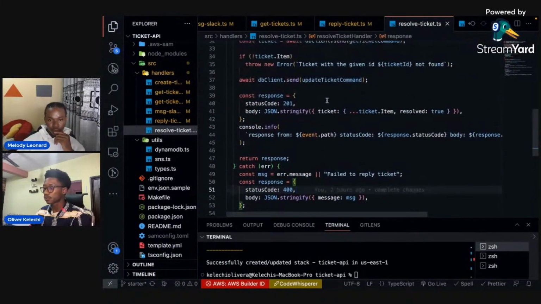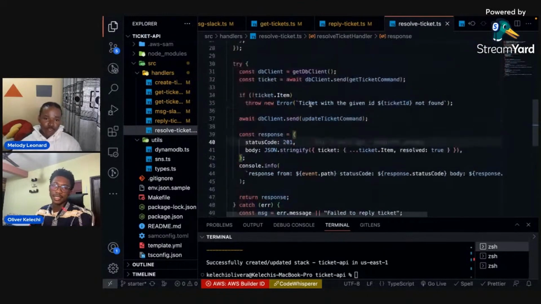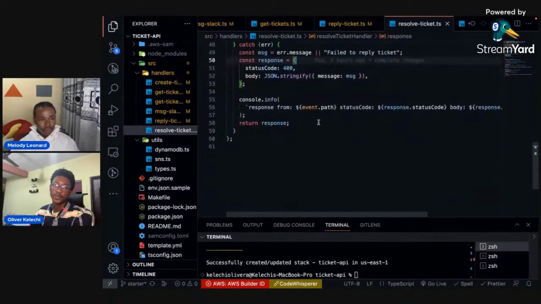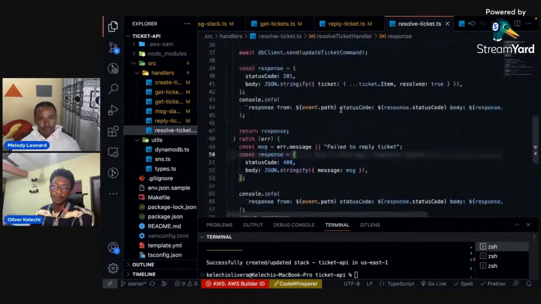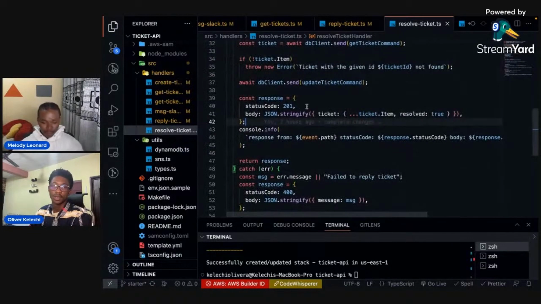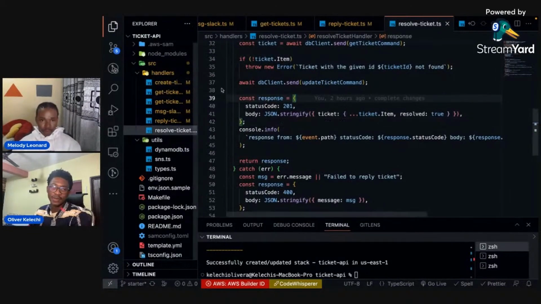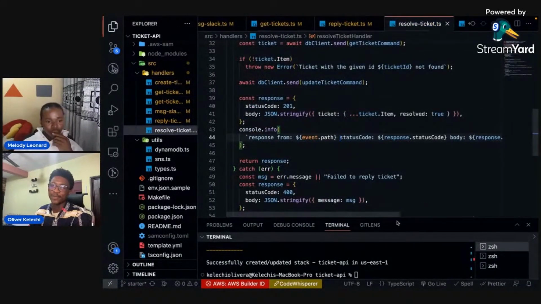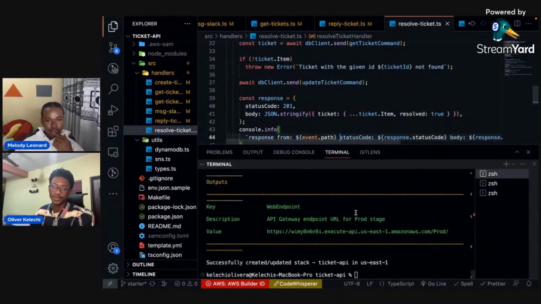All right. The console logs help us with debugging, right? Yeah, the console log helps you debug issues, so that's why we're leaving it. Okay, so that's it. We've been able to implement all the functions all the way down. It's been a lot of copying and pasting just because of time.